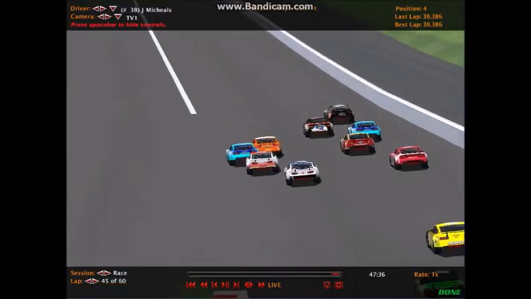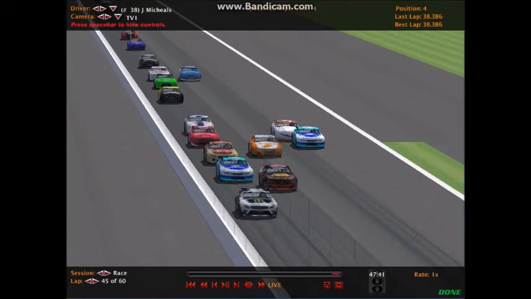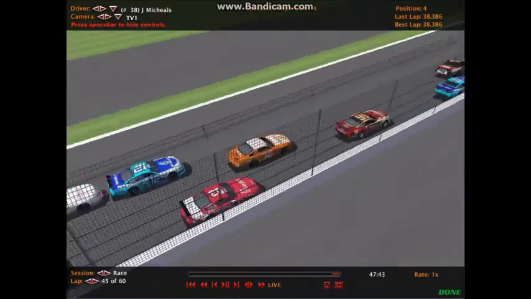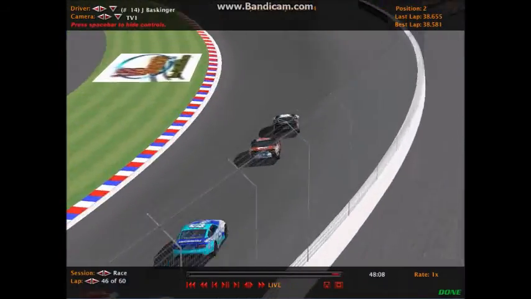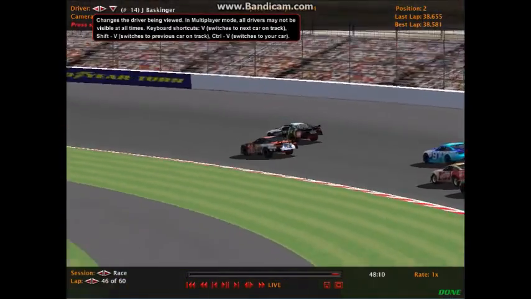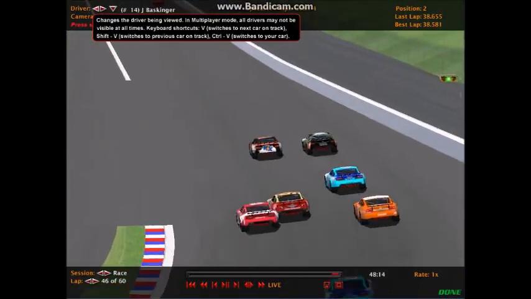That's close, and Michaels and Sheridan make a little bit of contact, but that almost was bad. Thankfully for Sheridan, thankfully for Michaels, Sheridan backed out of it. Collins now leads this race over Jake Baskinger. Baskinger now is going to dive for the lead. It's all about now finding grit to see what kind of moves you can make in this race.